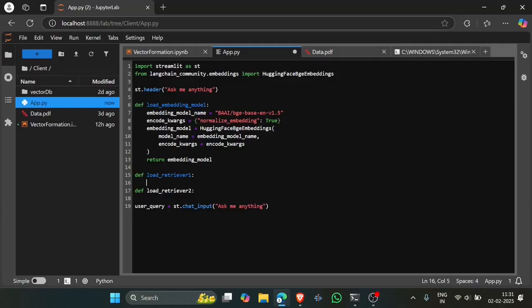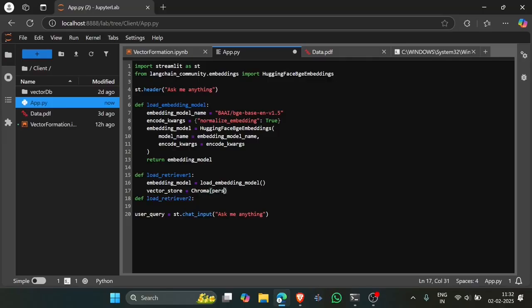The first thing which we need for the retriever is the embedding model. So let's call our embedding function here. Now to use this embedding model in our vector store so that we can use the vector store as a retriever, let's define our vector store, which we can define using Chroma. In this, we have to provide two parameters.